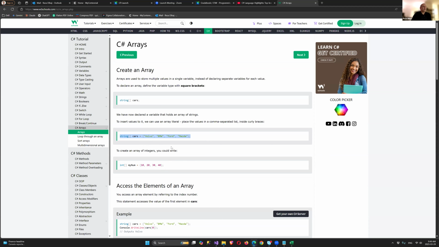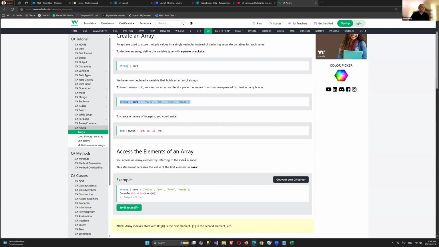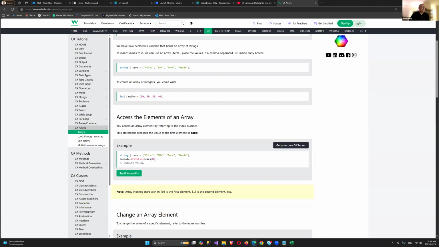We are gonna talk about this in no time, but imagine that we have already something like this: string cars. So we are going to have an array of strings named cars, and these are the values that we have in our array.